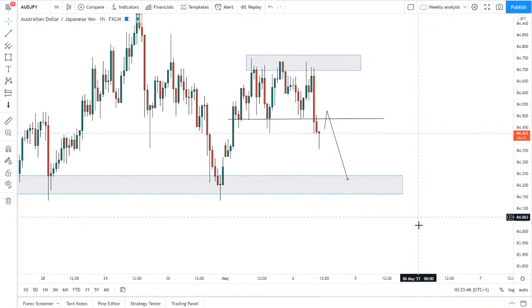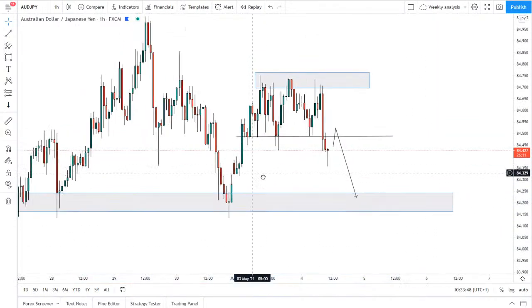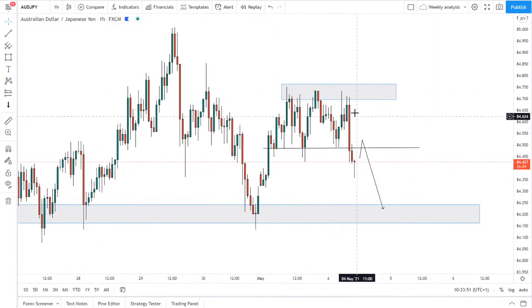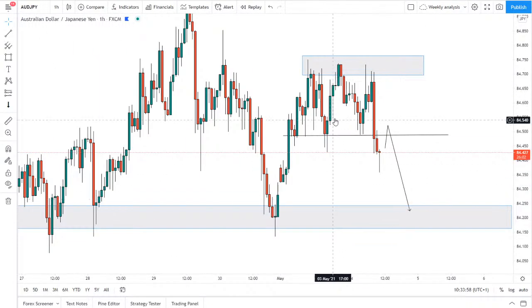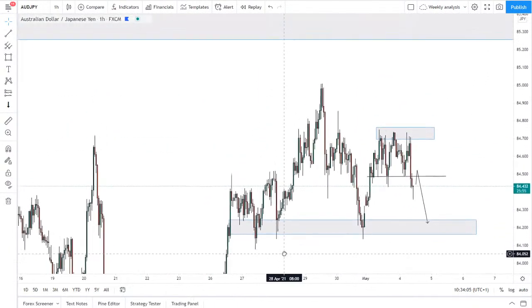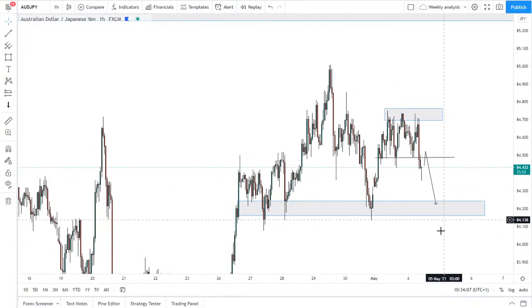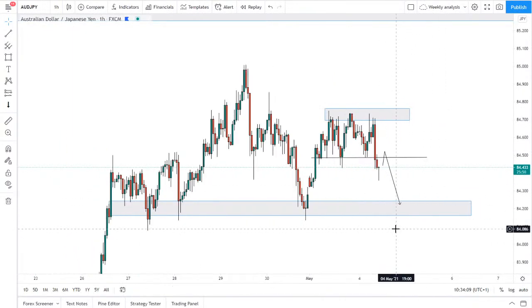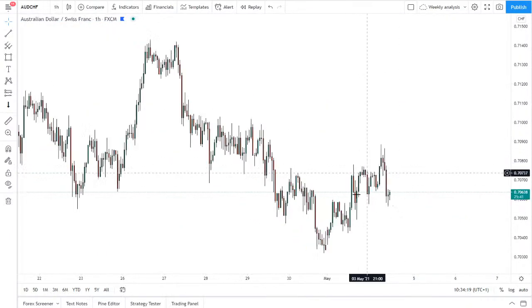I do see a push back into 84,200 for AUD JPY since we failed to break through that resistance. So we've got a bit of a triple top there, broken through that support with that close on the hourly. And if you do see that continuation and follow through, it'll probably take us back down into 84,200. So bias is to the downside for AUD JPY. It's failed to make a higher high and looks like it's going to roll over, which plays nicely with my AUD USD analysis, where we are expecting another push to the downside as well. So it looks like we could be seeing some AUD weakness in the markets.